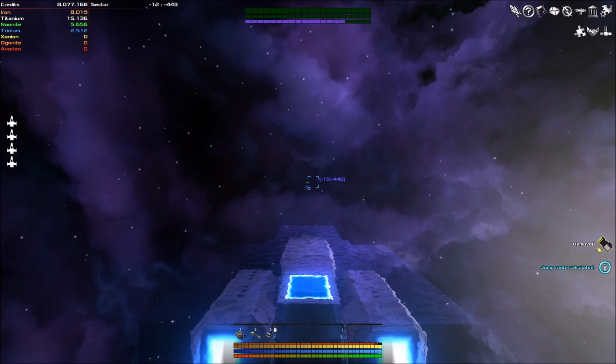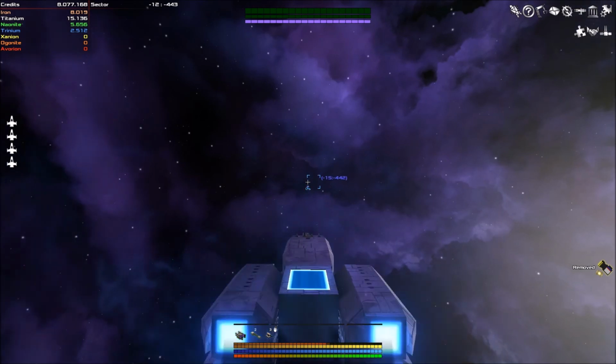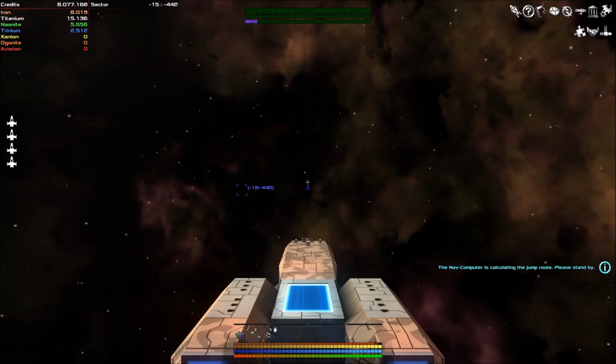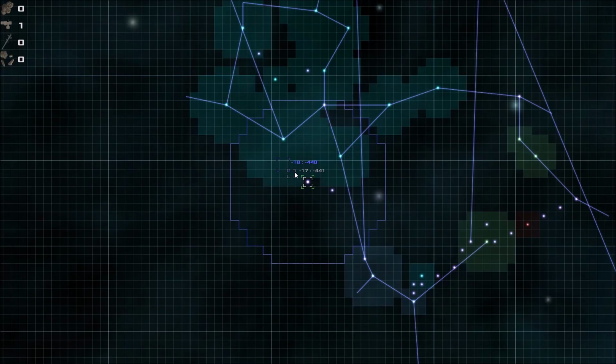Noting that we can't really boost in this condition because my generator's not as good as it could be. That will be rectified soon-ish. Right, come on. Empty sector. And we continue. Well, basically, I'm going to continue over in this direction in a kind of regular jump fashion.